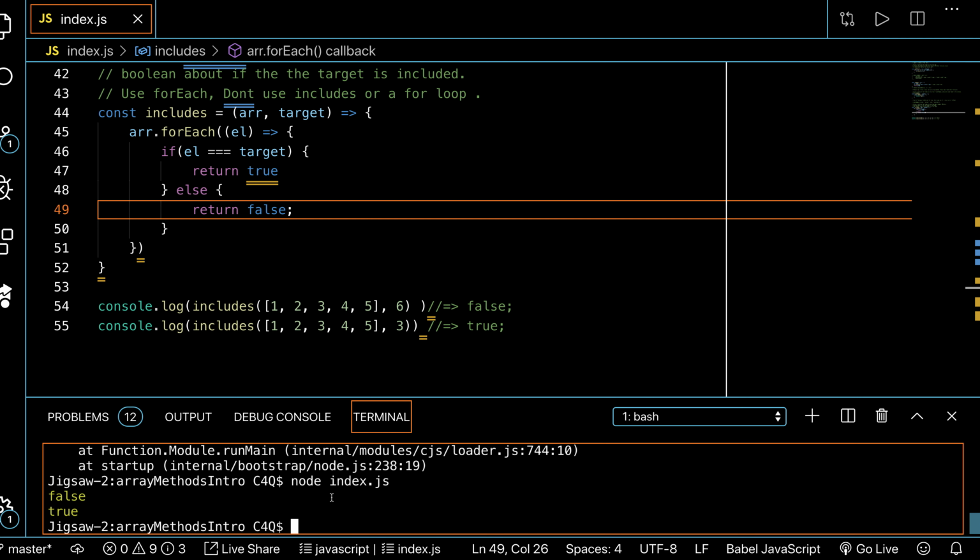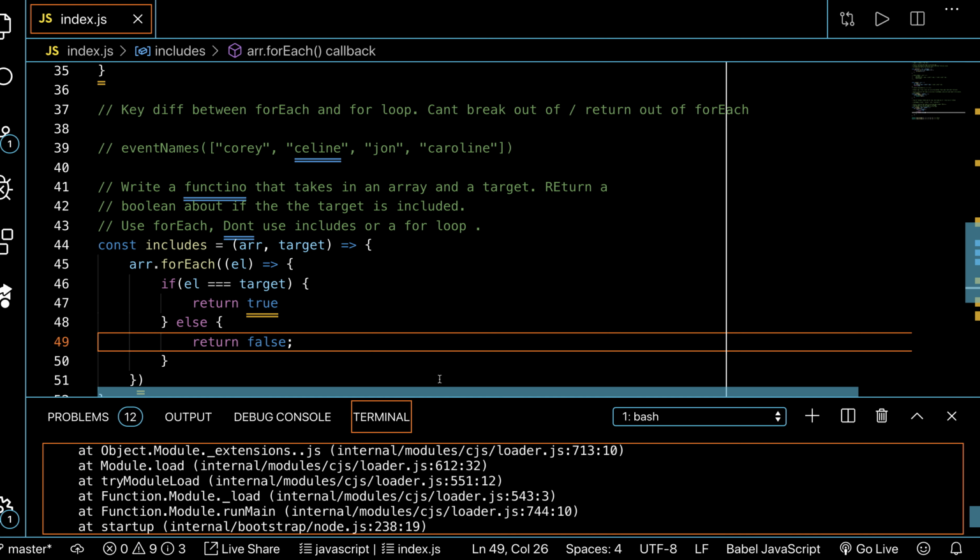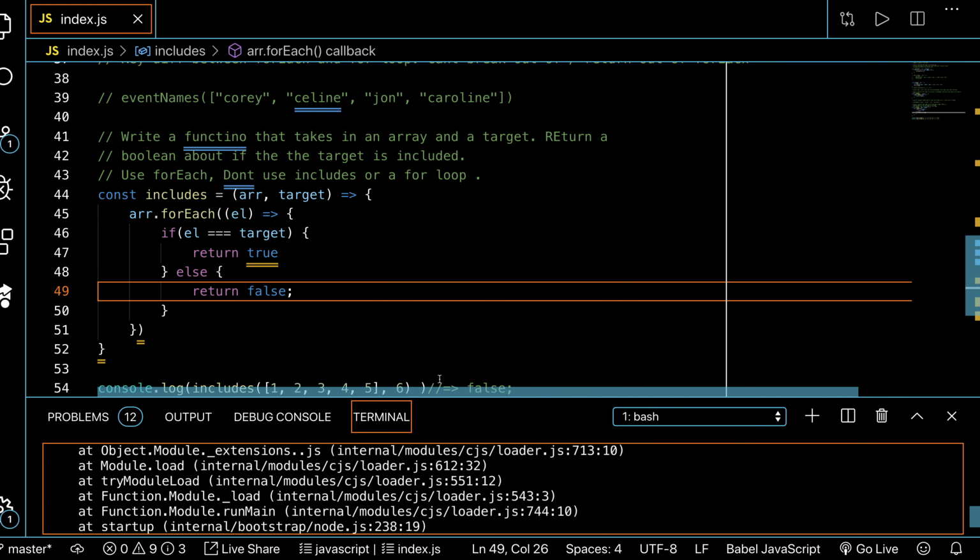Don't worry. All right, so when we go to run it, we get two undefined. We go, oh, shoot, why did that happen? And then I kept saying, well, what does it say on line 37? Okay, so the key difference between the for loop and the for each loop is you can't break out of a for each. That being said, if we wrote our for loop like this, it would probably return false on the first element if it wasn't the target, and we'd also get the incorrect answer. So it wouldn't quite work for that either. But we could do a couple things different.